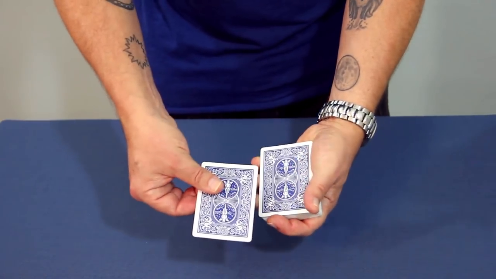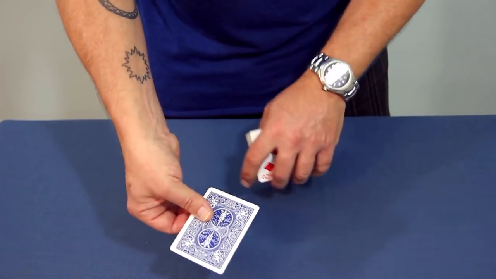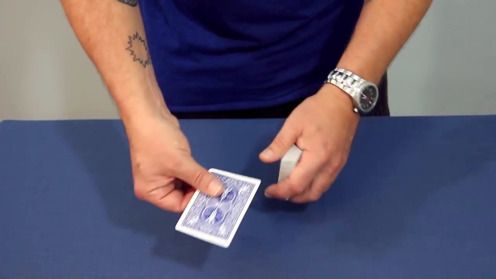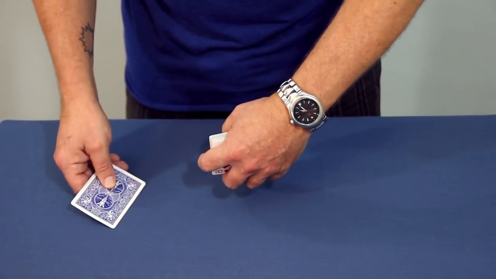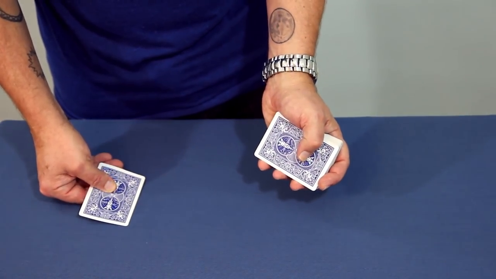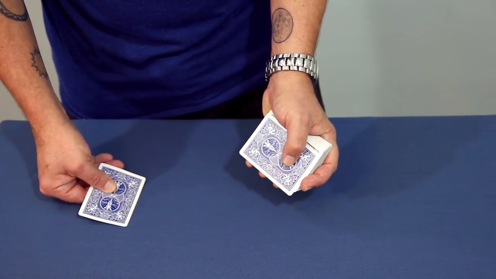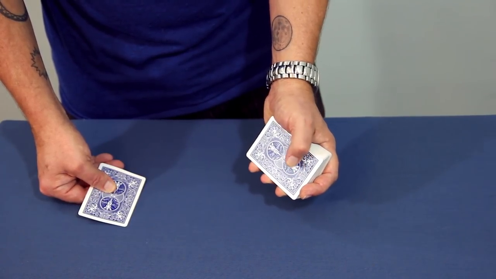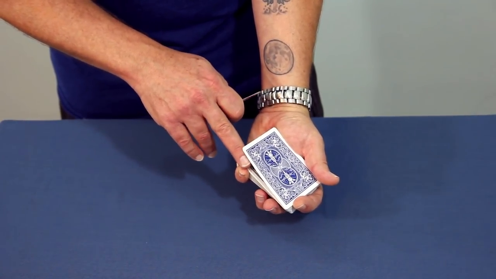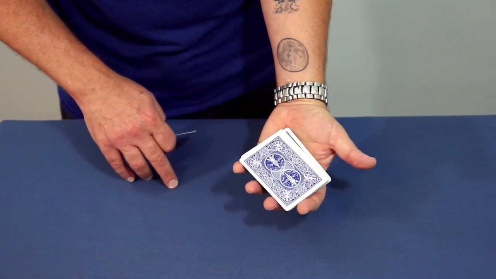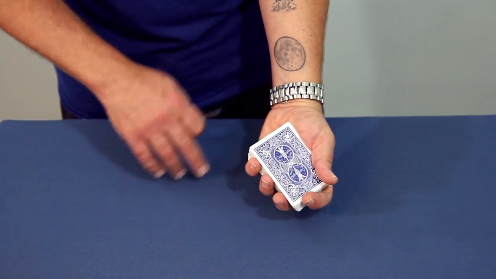You push off the top card, you flick it with the finger. By pushing off the card from the deck and by flicking it with your finger, all focus goes there. And while all focus goes there, over here with my left hand, the back of my hand is showing to people, but all I do is I push with my thumb, I push the top card back, push it off the deck and then pull it back. And then pulling it back, I get that little break I want between the pinky, the ball of the pinky there and the first card. So right now I have no break, but just by doing this you can get the break you need.